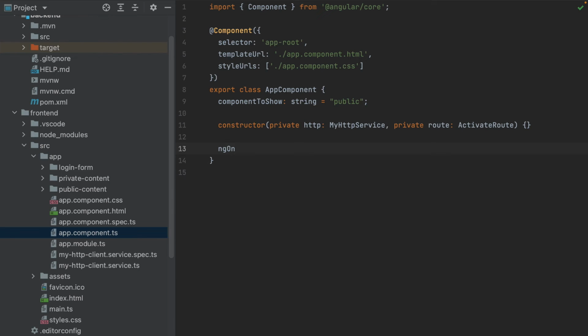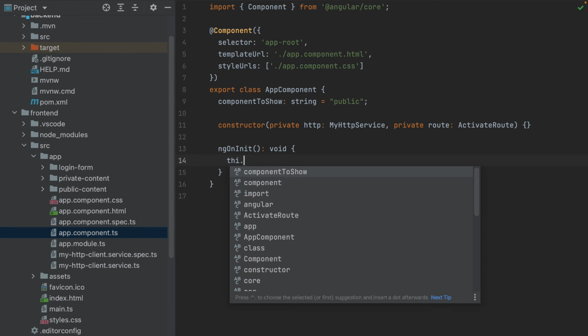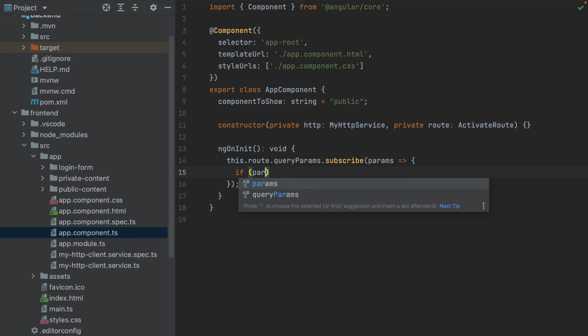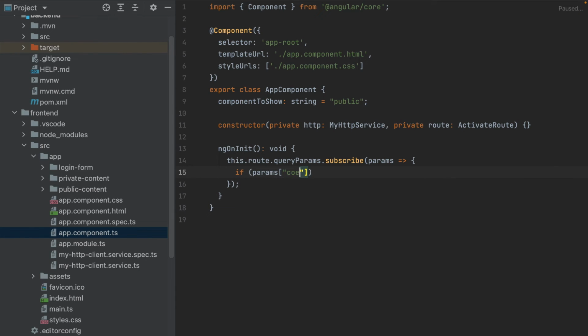So, when loading the frontend in the ngOnInit method, I will check if there is a code in the URL. This route, I read the query params and subscribe to read the values. Params. If there is a param named code and it is not undefined, I request the token.